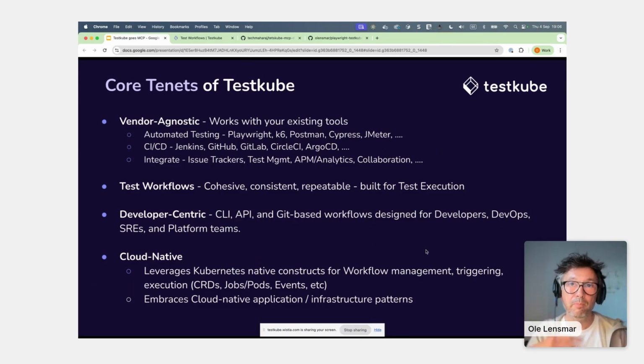So if you want to run tests based on changes in your infrastructure, you can set that up within Testkube without having to use any third-party tools. And it embraces cloud-native application and infrastructure patterns, meaning it's really built to work and be integrated into the pipelines and the workflows that people are building on top of cloud-native technologies.